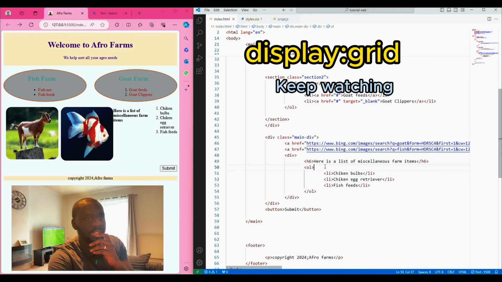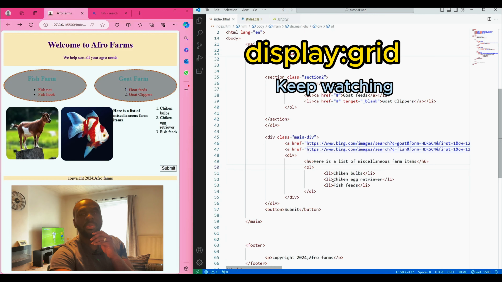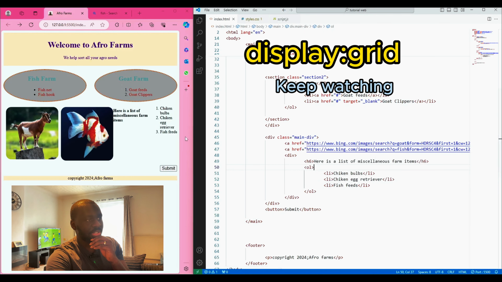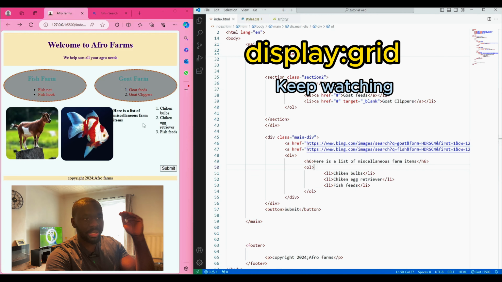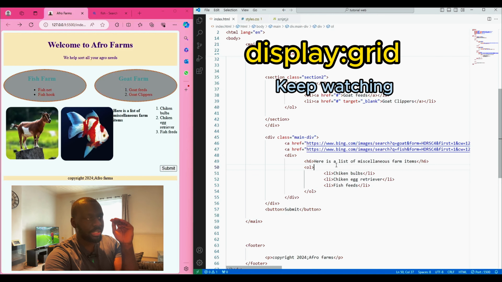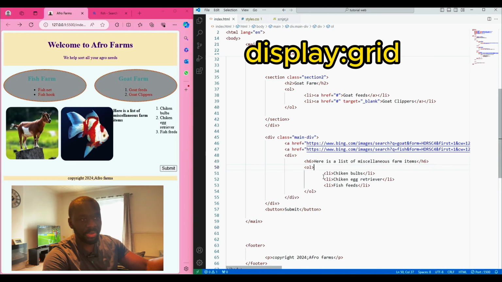Why isn't it on top? You understand what I'm trying to do? These lists should be under. So this is the heading, here is a list of miscellaneous farm items, is my H6 heading there. Now the lists should go underneath.